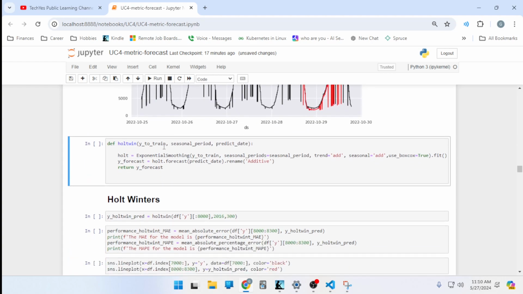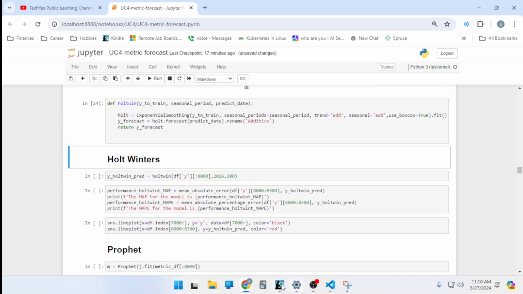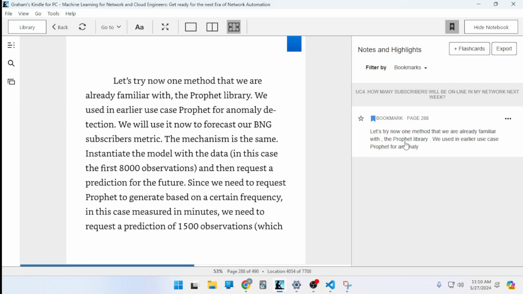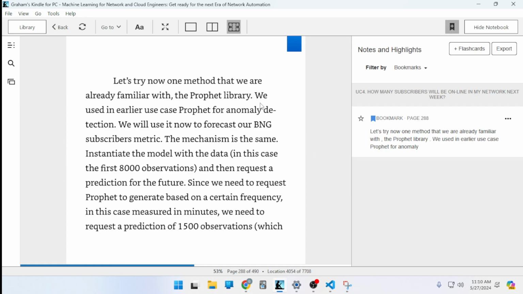And there we go. So now we're going to define the function, but we're not going to call it yet until this Wim Winters, or not Wim Winters, he's the guy that breathes. Yeah, let's move on. So let's try one method that we are already, Wim Winters is the piano guy. Wim Hof is the cold man.